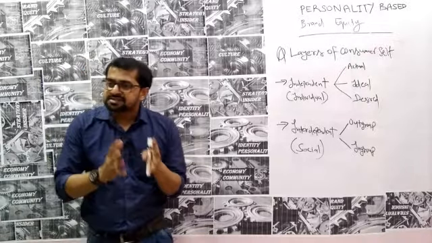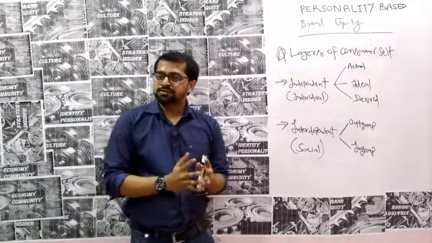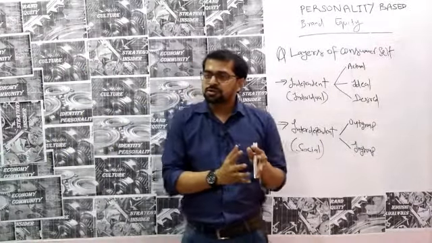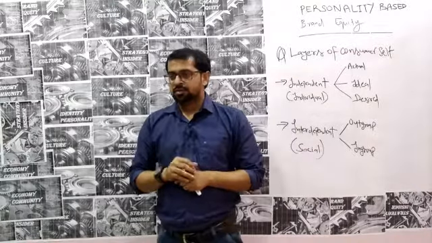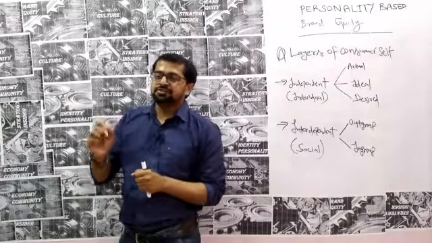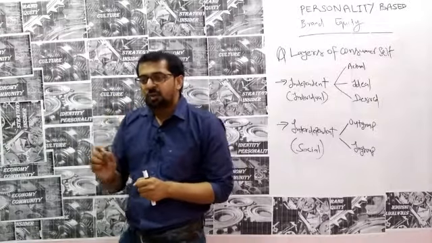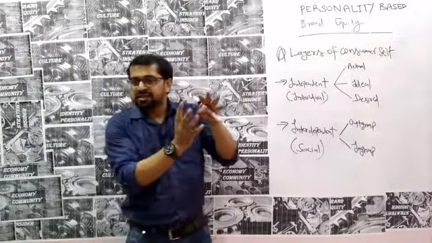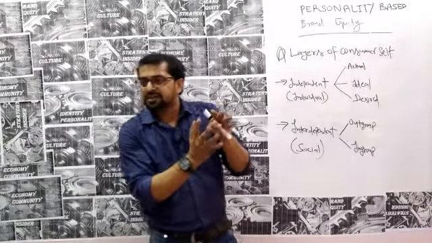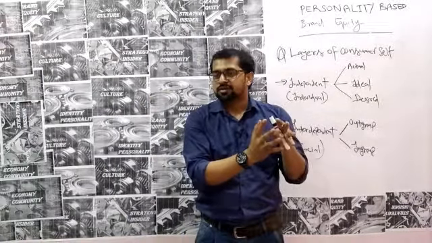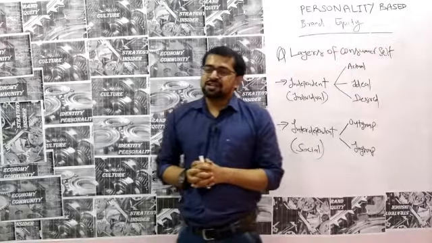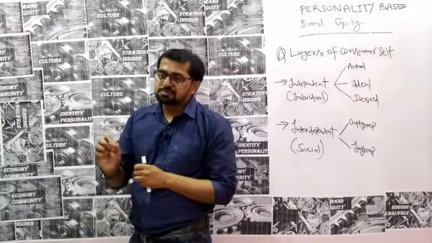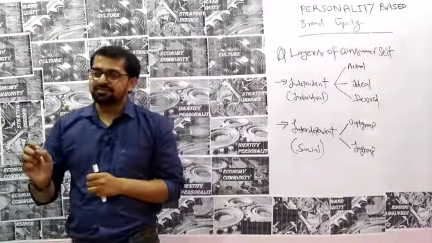The independent self consists of two categories, the actual and the desired self. The actual self is the objective representation of self, the way the self actually is. And the desired self is a representation of something that the consumer would like to become. And finally, the ideal self represents the consumer's perception of their own ideal self.